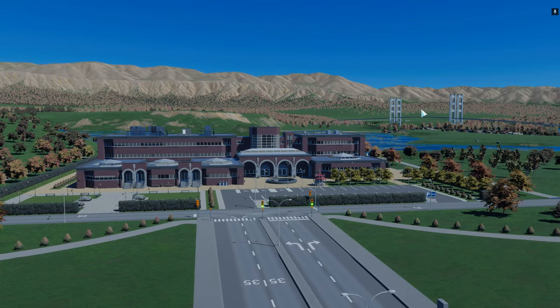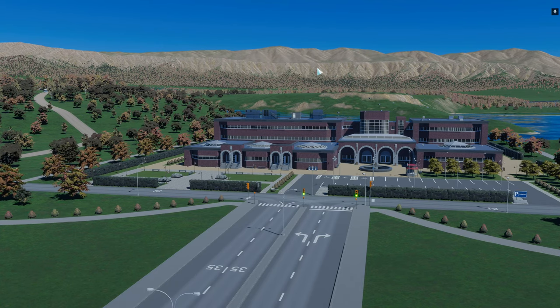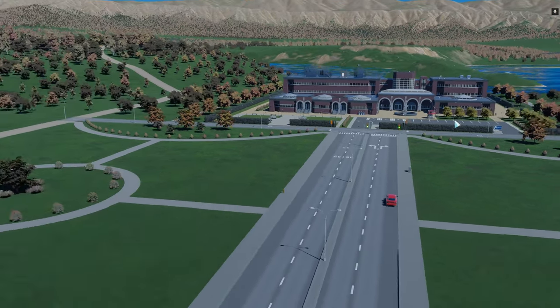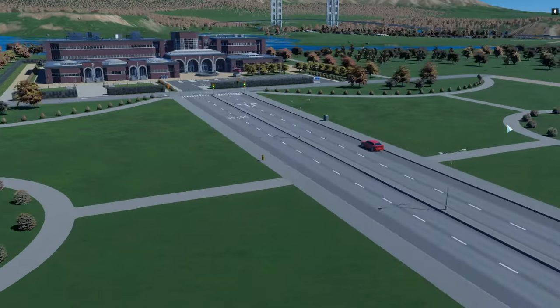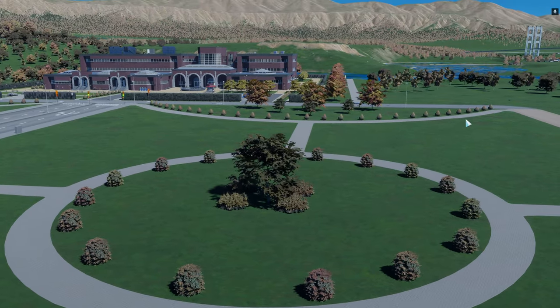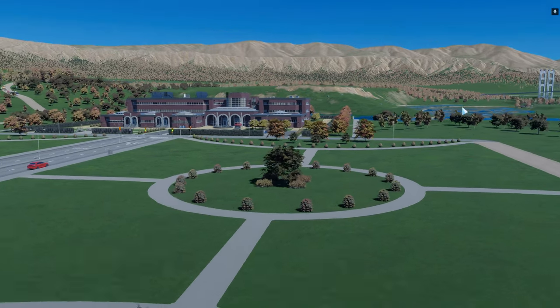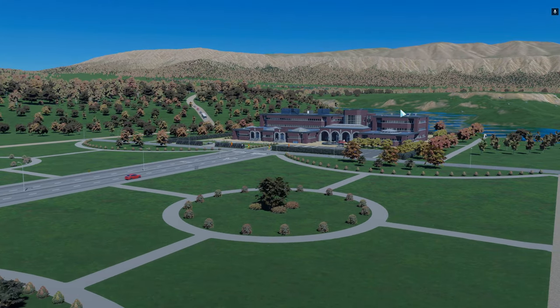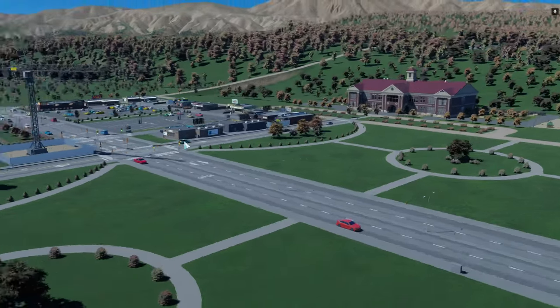Just look at the sidelines of the bridge behind, as well as the forest and then the tall mountains. I mean, I just love it. Can you just imagine walking around this park that is still very sparsely decorated, but it looks great. I mean, at least the view is nice, right?